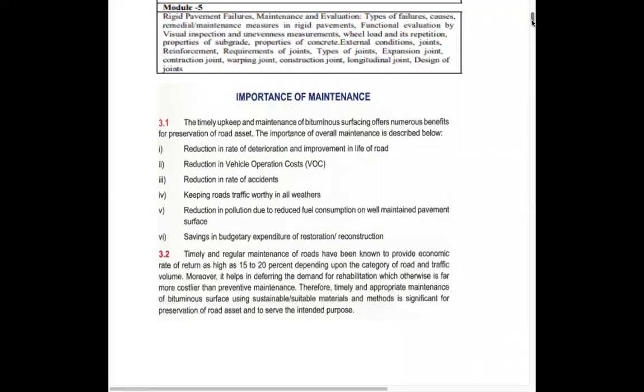Okay, this maintenance strategy and types of maintenance, I have taken from IRC 82. I'll be sharing this PDF and it is freely available on Google. You can search for IRC 82. This IRC 82 code book is very important, and it is the latest one also, 2015.